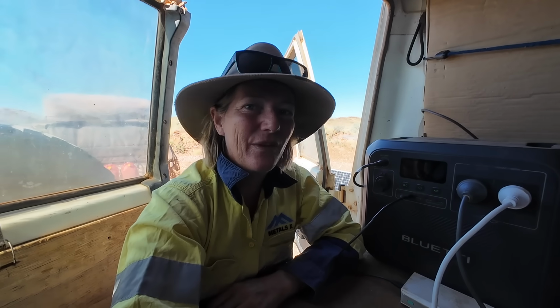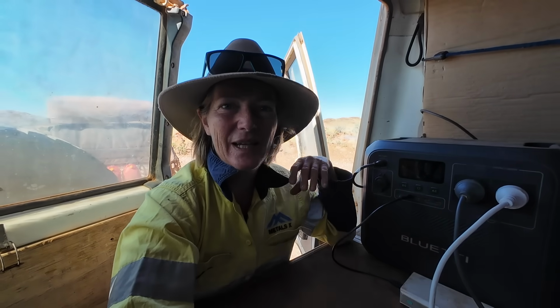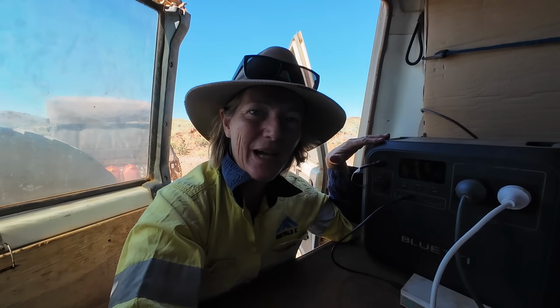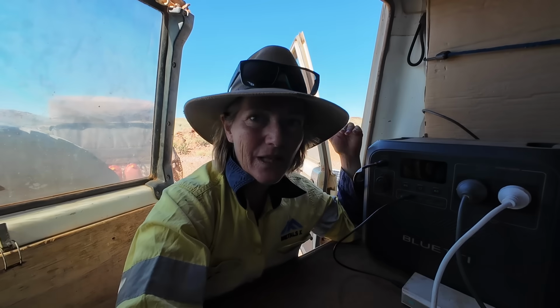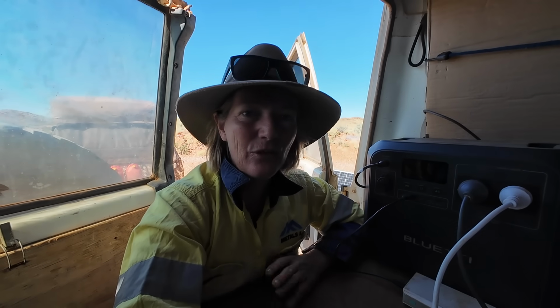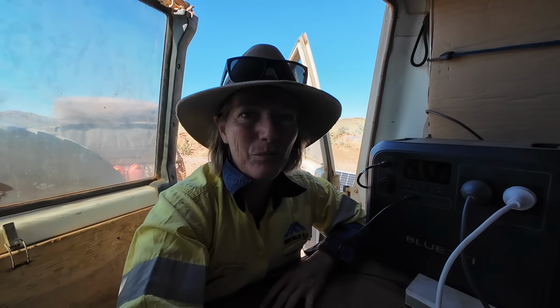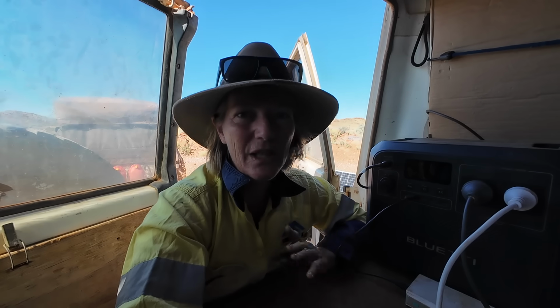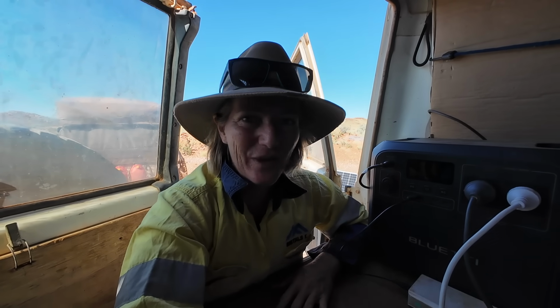Phil was struggling with his battery power on the first couple of days, so we just used a generator to charge this unit back up. It didn't even take an hour, it was fully charged, and then he was able to use that device for pretty much all day. We had 2 battery chargers connected to it, and that's how he was able to run his camp all day, using only a little bit of fuel, not even 1 tank of a generator.